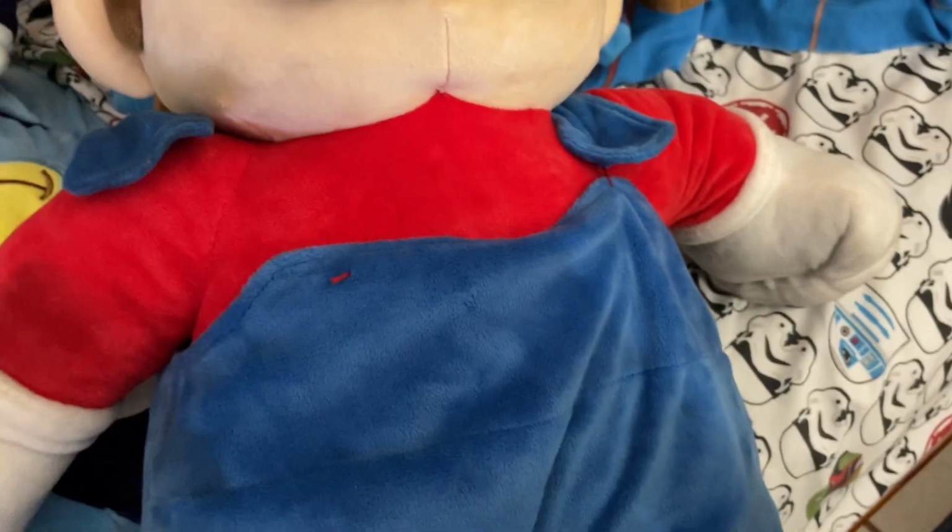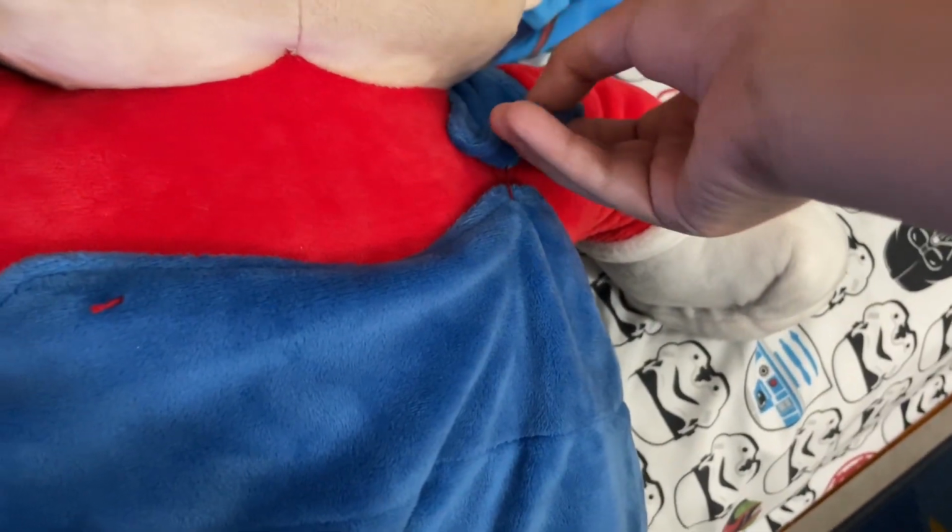This arm is not dirty. Oh, besides that, and some right here, so it is dirty. So both of the arms are dirty. Should I cut this off?